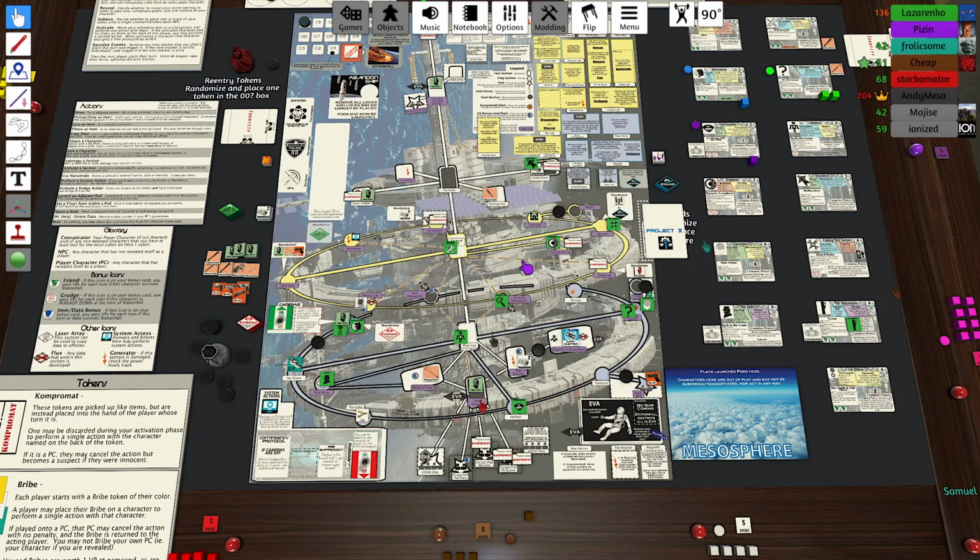So space would be EVA. So if you require a helmet in the place, that is a hazard. Perfect.